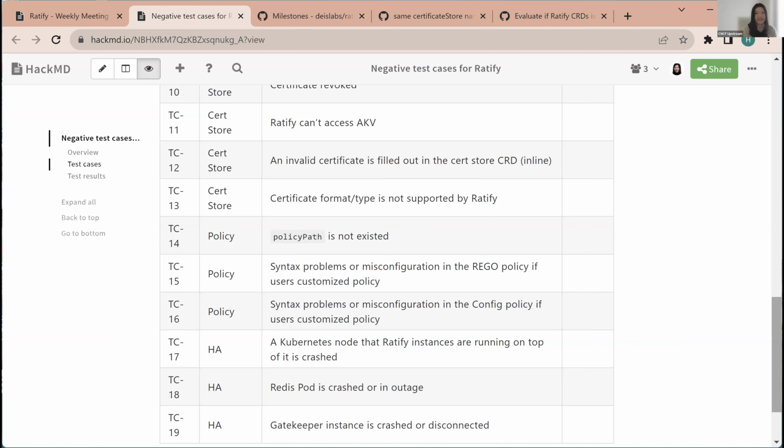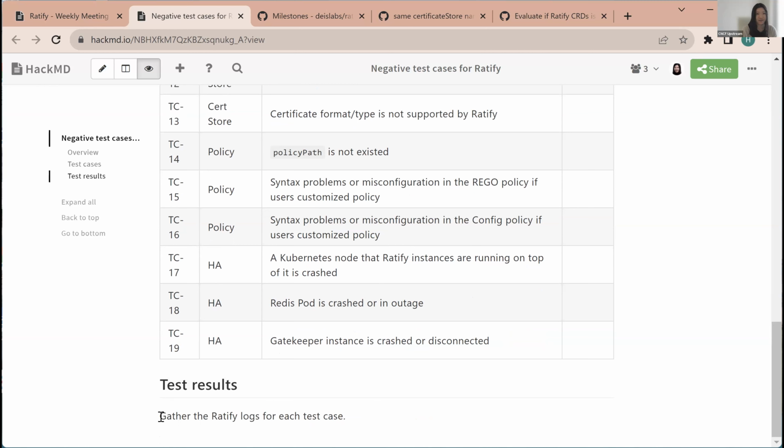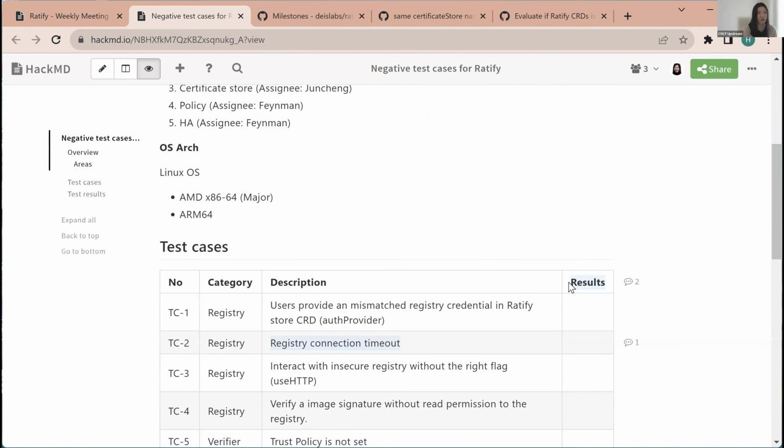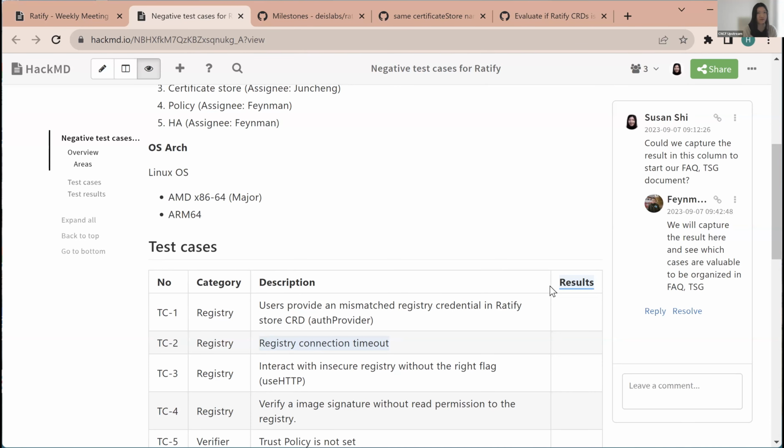Yeah, sounds good. And Feynman, I like this note about gathering the logs. And I also made a comment on, could we just use the column to capture our result? And then we can also use this as the basis of our TSG. Actually, the result column is used to gather the test result of each case.